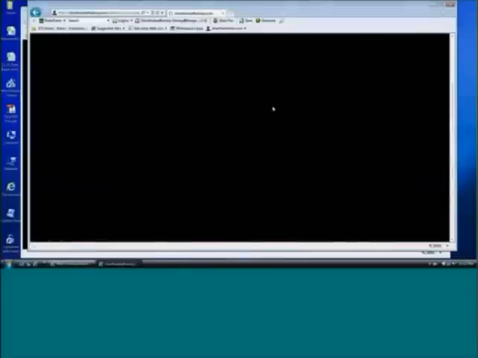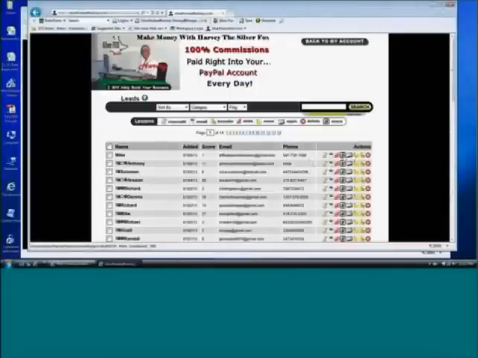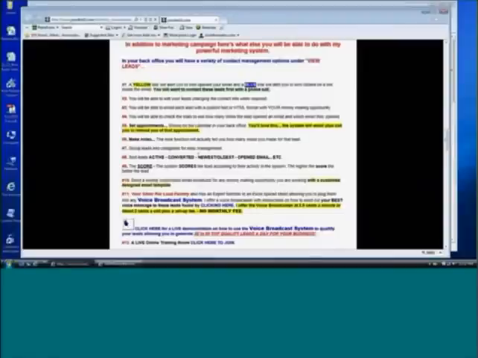Let's go back to view leads. Here's the appointments right here. I'm not going to get into that. I'm sure you can figure that out. Little appointment tab. Okay. Make notes. The note function will actually tell you how many notes you've made for that lead.